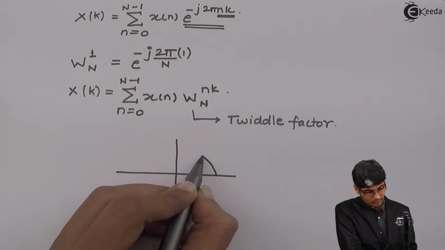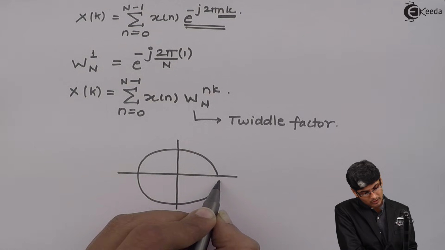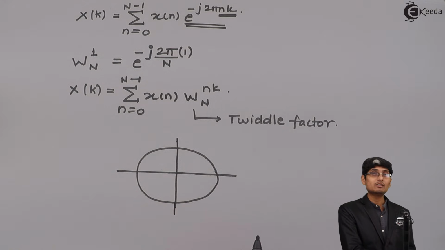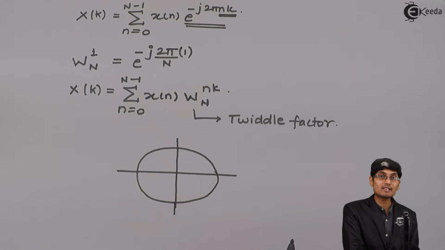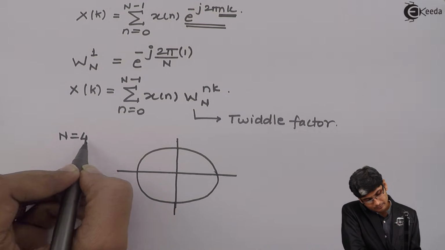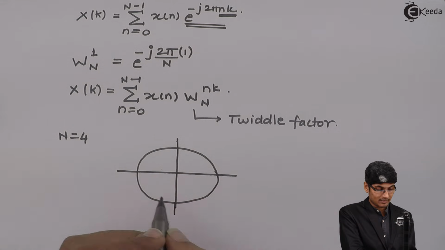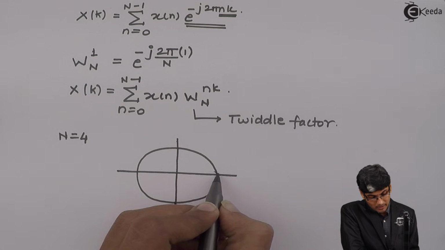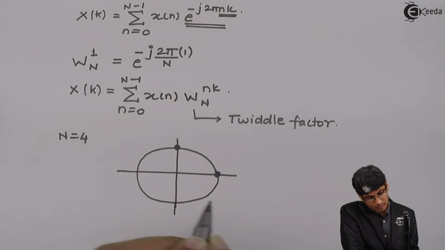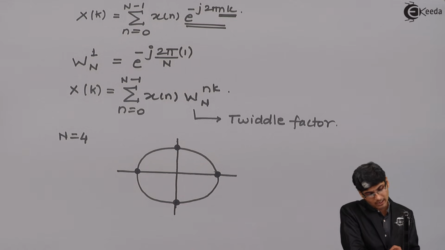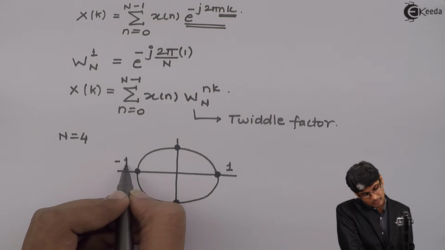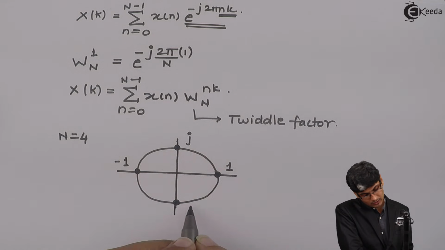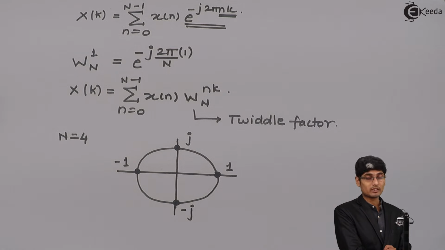Okay, now instead of calculating the twiddle factor every time, let us see a simpler way. We know that we are in an omega domain or a Fourier domain, which is discretized, or sliced up into some points. Now let's say that in our previous example N is equal to 4. So I'm going to chop up this circle into 4 equal parts. My chopping will be 1 point over here, 1 point over here, 1 point over here, and 1 point over here. The value over here is 1, value over here is minus 1. Value at this point is j, value at this point is minus j.